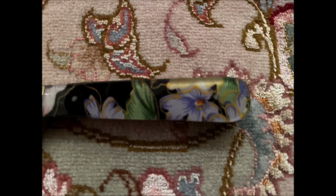So if you're in Zanjan in Iran and you want to have kitchen knives, there are different makers, different people who make handmade knives, as is the case here, and they're really beautiful and well made for your cooking.